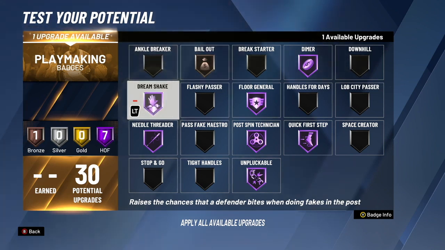And for the 29th badge upgrade, we're going from gold to Hall of Fame Dream Shake. Now, if that doesn't work, you obviously have been upgrading Bail Out, so you're gonna be going from gold to Hall of Fame Bail Out. That's just gonna be making you be able to get Bail Out in every situation at the highest rate possible.